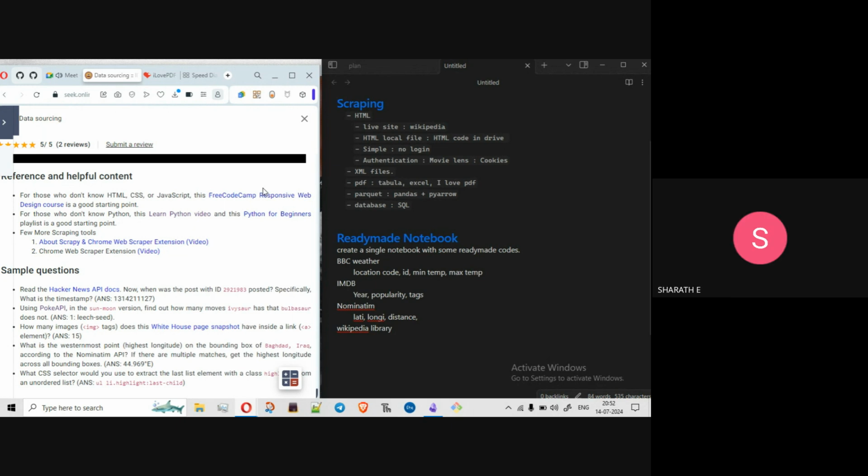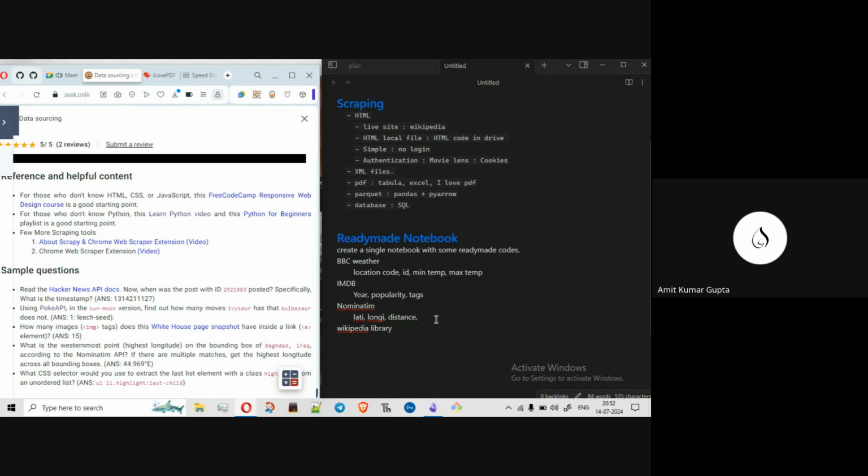So this scraping question, will we have a few questions based on that file? What I realize is that they generally give you one web scraping type of thing, either XML or HTML, and there will be 4 to 6 questions from the web scraping. They will give you a PDF file. I'm not sure if they will, but generally what I saw was a PDF file. We need to scrape it, and there are nearly 3 to 5 questions from the PDF. And if they give Nominatim, then there are 2 or 3 questions from Nominatim.